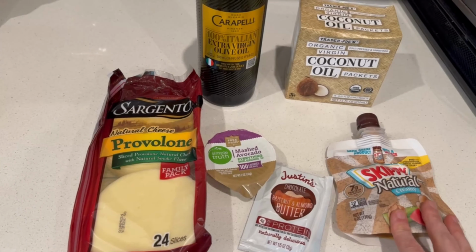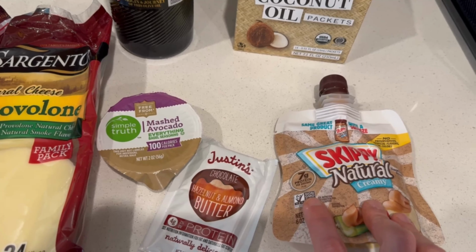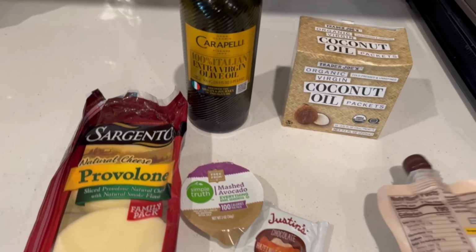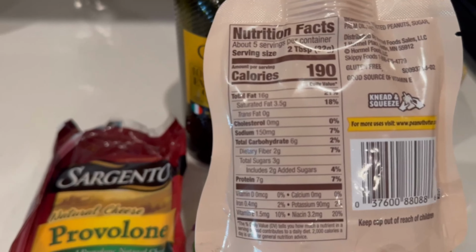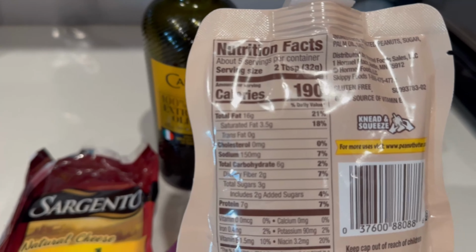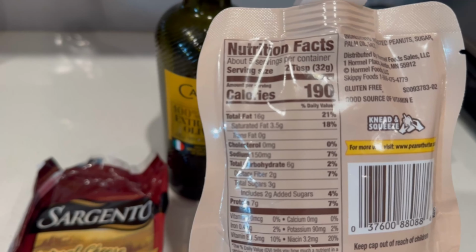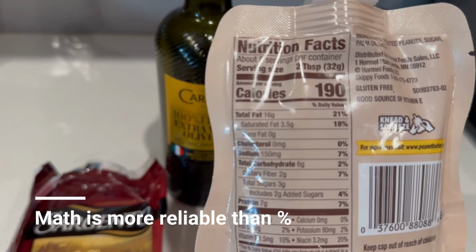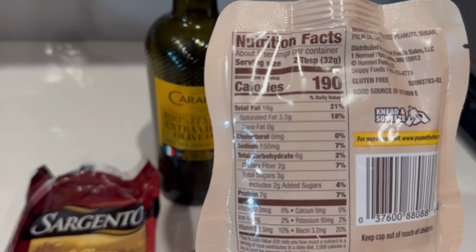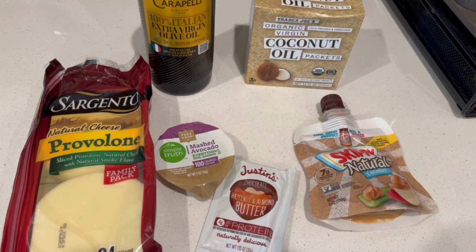But things like nut butters, like I mentioned earlier, are what I consider a crossover food, because you see it says here on the label, 7 grams of protein per serving. They try to advertise that it's a protein source, right? Actually not. The way to tell is to look at the back of it. You see these percentages on here? You can tell that of this serving, the highest percentage of the daily values comes from fats. And if we do the math, 16 times 9 is greater than 7 times 4. So that is why I consider this a crossover food, because it does mainly contain fats, but it does have trace proteins and a little bit of carbs in it as well.